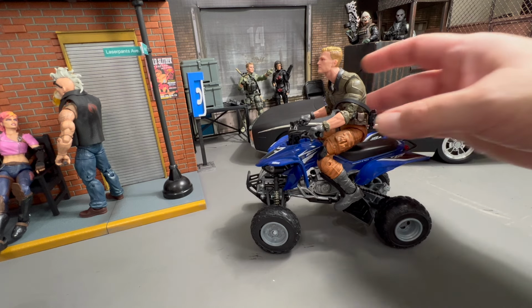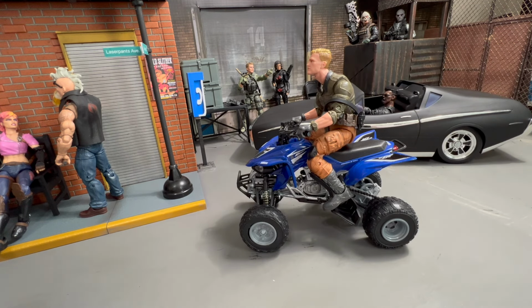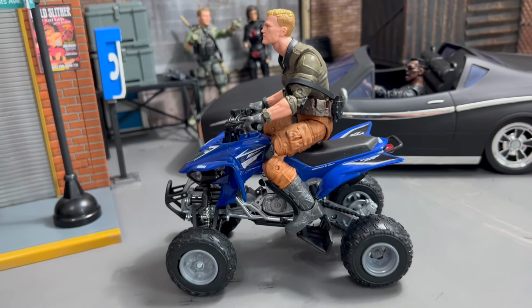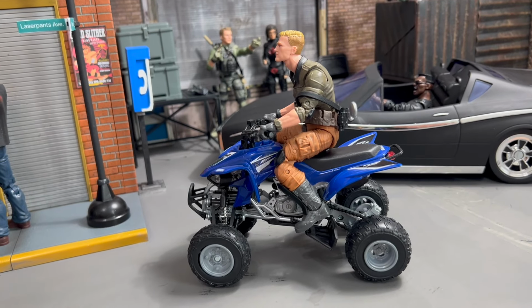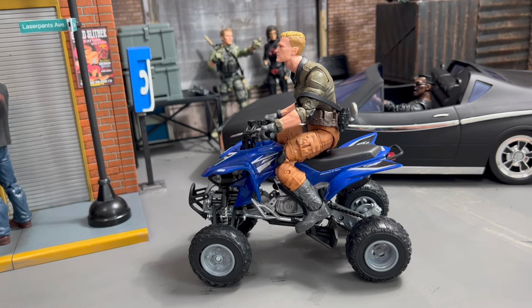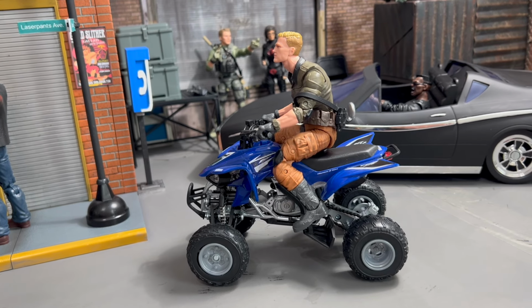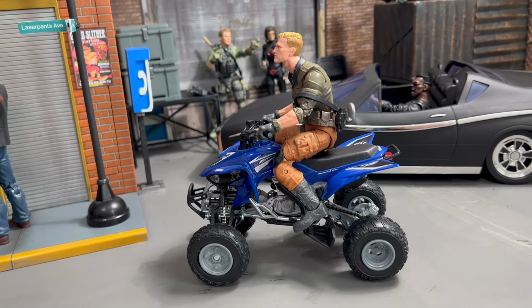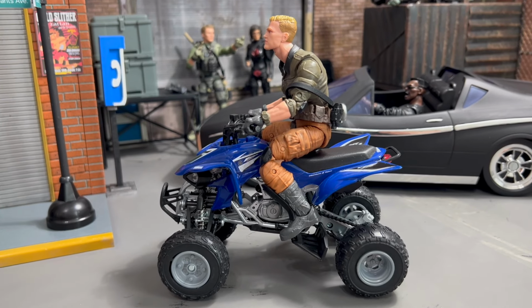Again, these figures, here, you know what? Let me try this. That's a 1-to-1 ratio. Let me back up a little bit so that you don't get any. I'm gonna do that with the other one too. So there he is right there on this bike. That is a 1-to-1 ratio, and I know you guys saw the perspective change. So that's what he looks like to your eyes if you were looking at him right now. Does he look that bad? I don't know. You guys are gonna have to check that out. Let me come down a little bit also. Maybe rotate this up. There, you guys tell me.